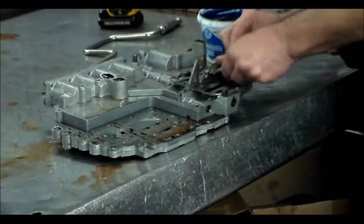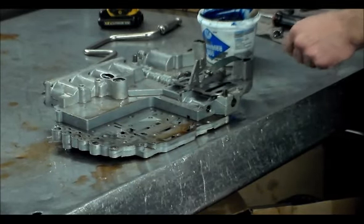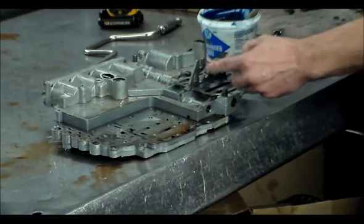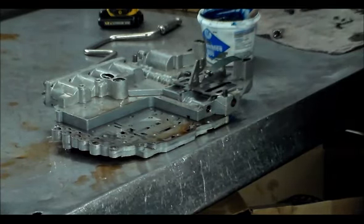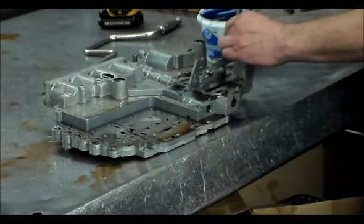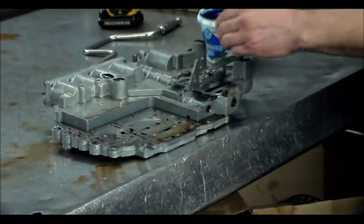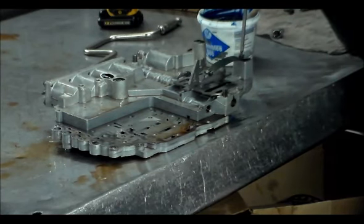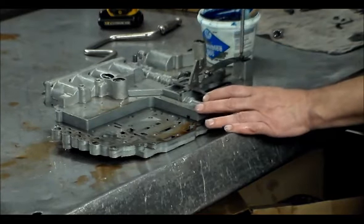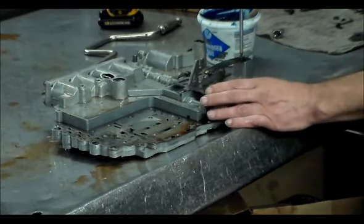Same setting. It's kind of hard to see up in the car, because this has to go into the linkage, of course, so the car will have forward and reverse, and it's a little bit tough to see up in there sometimes. So I marked the spot that it's on and put it back in the same one. So this actually is neutral, reverse, and that would be park.